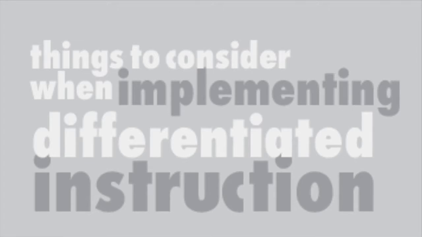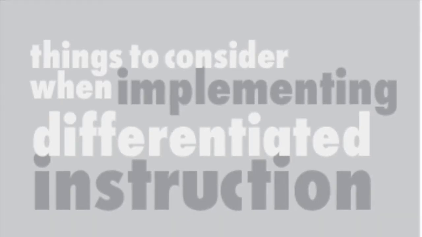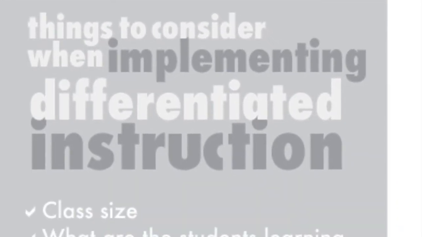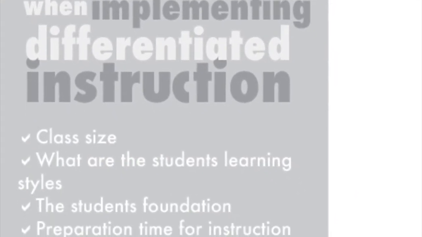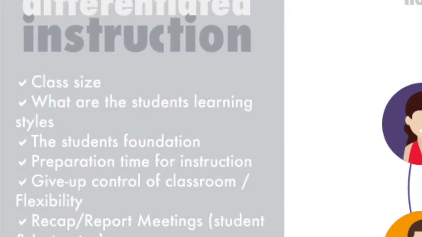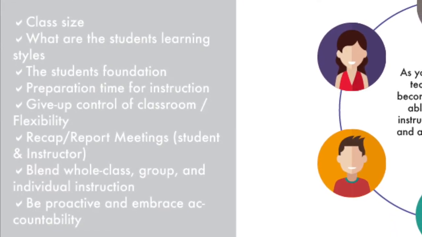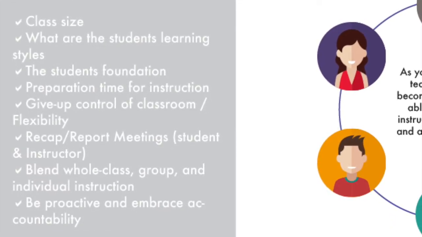Things we need to consider implementing differentiated instruction. Some of the things we need to consider with this topic is definitely the class size, because the bigger the class size, obviously the more awkward it could possibly be because of the size of the class. Also considering each student's learning style, because you have to be able to identify the different learning styles within the class, either before the class begins or through it, and be able to recognize different styles in the different students.